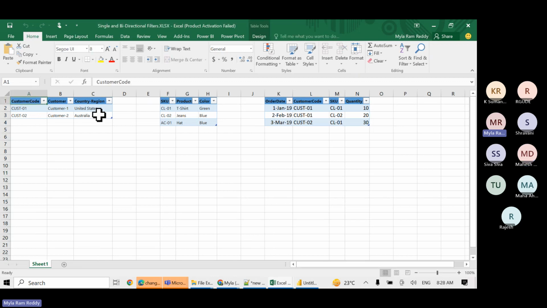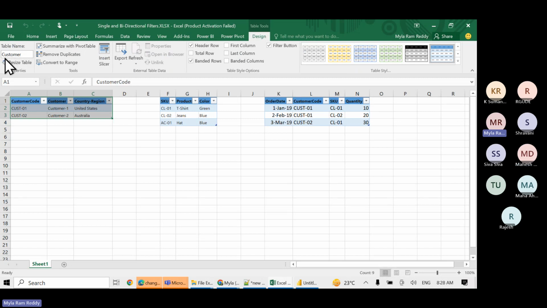What is the name of this table? Customer. And here one more table is available. What is the name of this table? Product. And one more table is available, the Sales table.